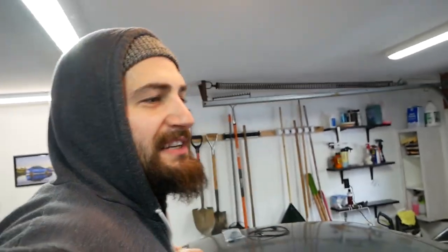Also ordered a bunch of LED bulbs for the car. They came in. We don't remember where any of them goes, so that's gonna be a learning experience for all of us. Gotta figure out where they go. I know there's a license plate one, there's interior stuff, and I think taillight stuff, so when the new taillights come, we'll have bulbs that work for it, that are nice and bright.